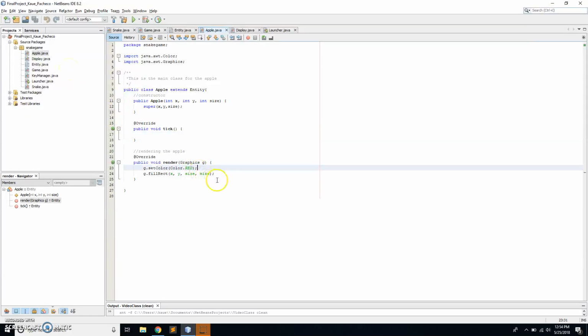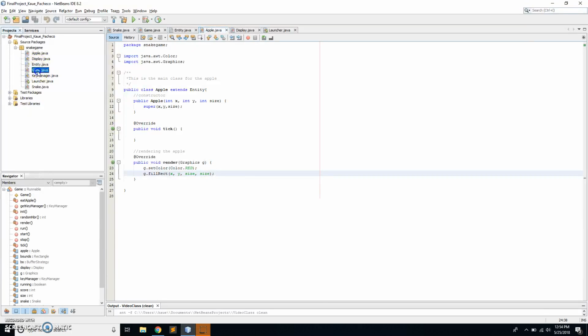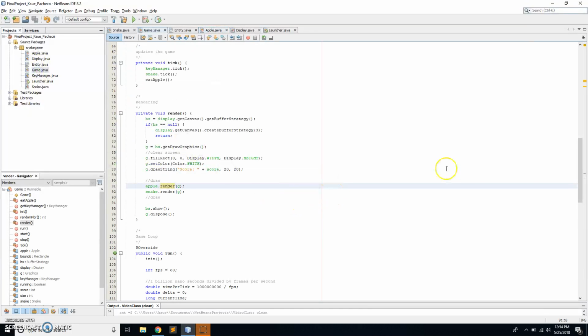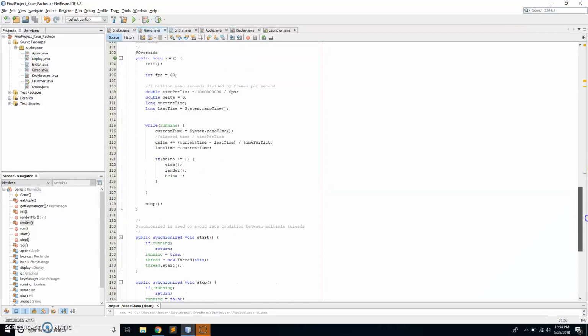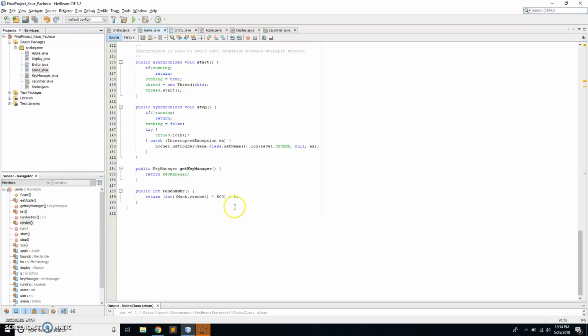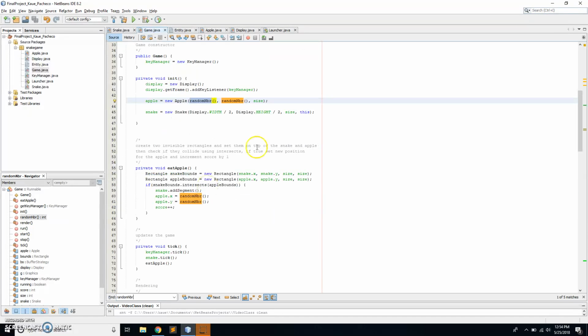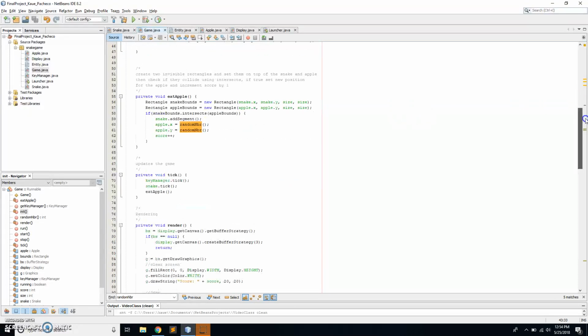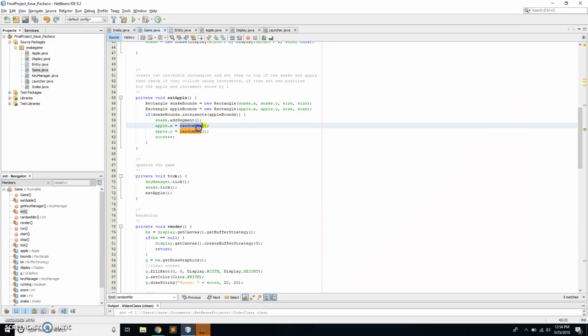So set color red and random position, fill rectangle with X and Y and size, for which we use a random. If we go right here, we use this random number and apply it on the apple when we create it. And then when it eats the apple, it updates again.